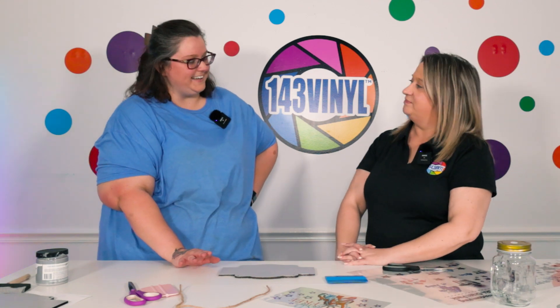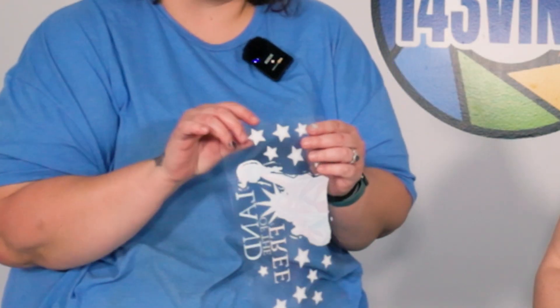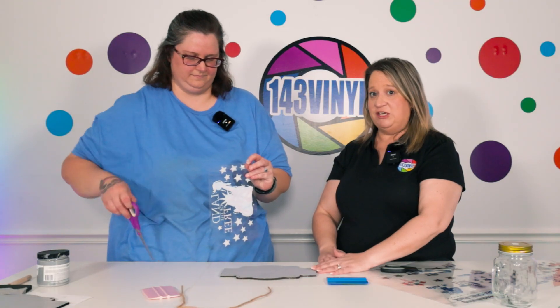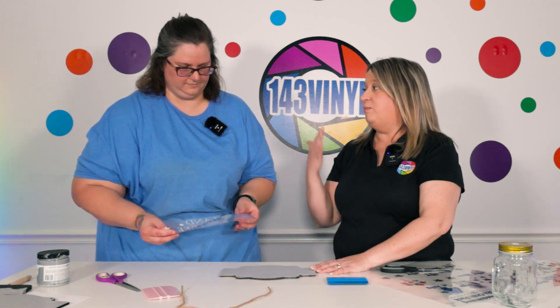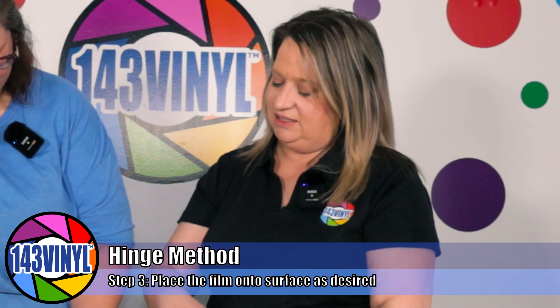The wet method's not going to work as well on the wood, so I'll show the hinge method. I like that you left a little bit of extra on the edge, because then you can place it easier without actually adhering the UV DTF — because once it's applied, it's applied, it will not come back up. You're working with something that's an adhesive with a paint on it. You can put a layer of maker's magic or Mod Podge over the paint before applying, or we're just going to apply it directly. Sometimes when we peel it, it gives a more distressed look to the paint, which we both really like.